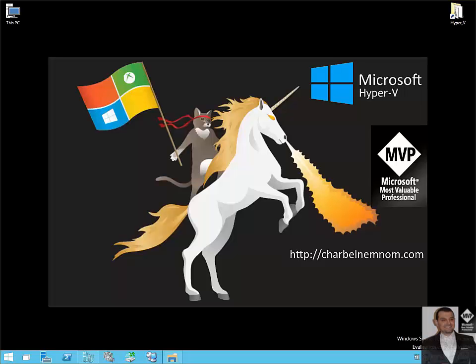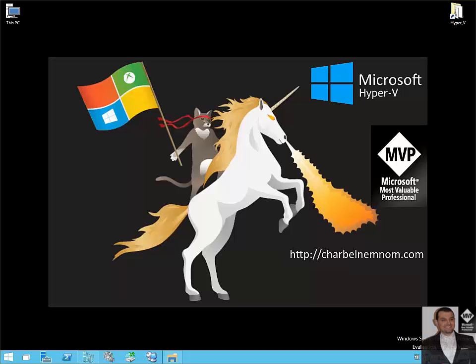In today's demo, I would like to show you two new feature requests in Hyper-V vNext. We call them solving operation problems. Those features have been requested from Microsoft, and Microsoft is listening to us. Finally, we get two operation features that make our life easier: hot add memory for static virtual machines and hot add NIC adapters. Let's start by showing you hot add memory for static virtual machines.